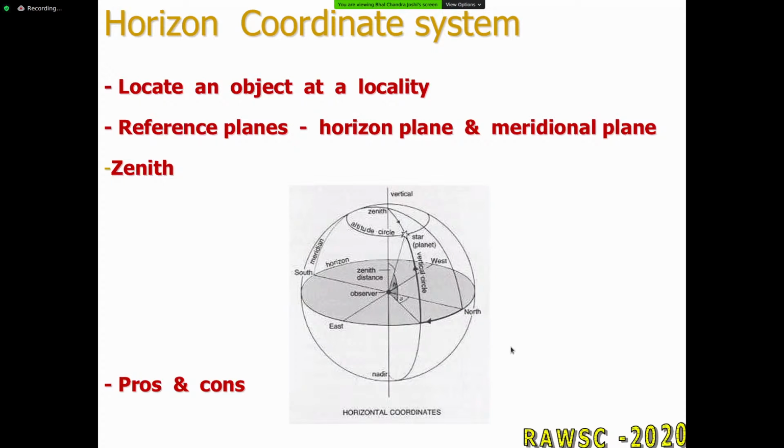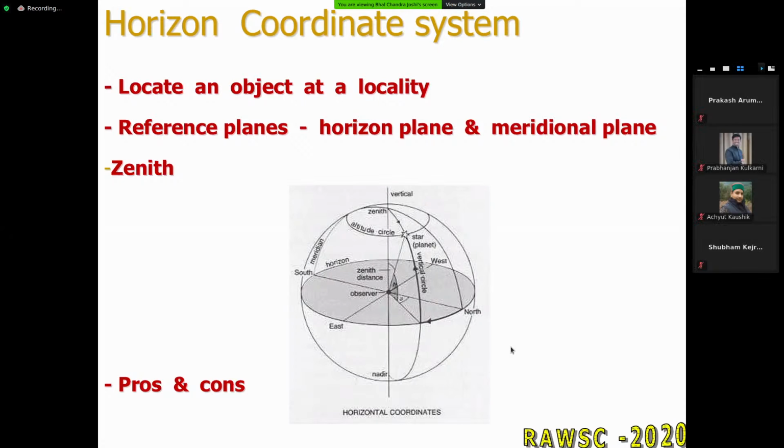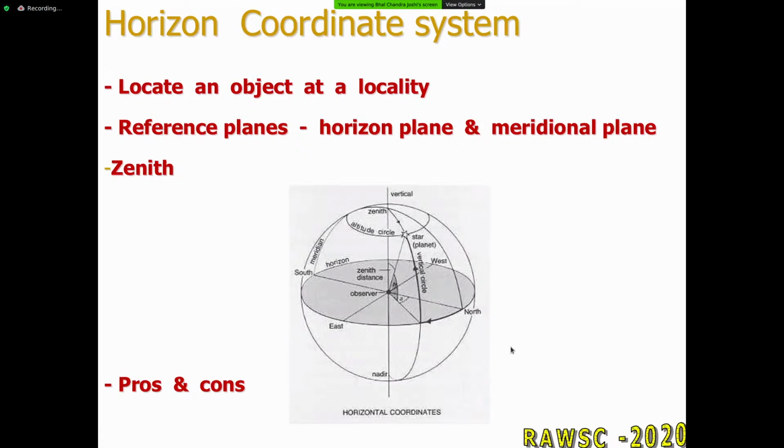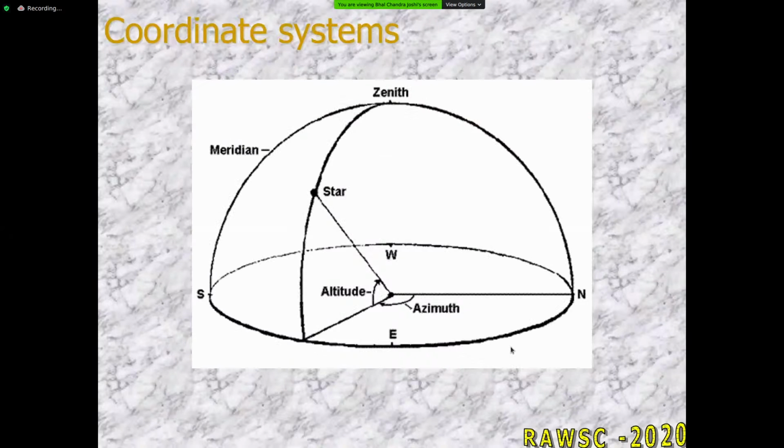Zenith is a point which is right above your head, and a plane which contains both zenith and north is your reference plane for azimuth. Any angle from this would be your azimuth coordinate, and you go from north to east direction. Again, you have to define a direction: what is positive and what is negative. All positive angles will be towards the east. So this is typically the alt azimuth coordinate system which we are discussing.